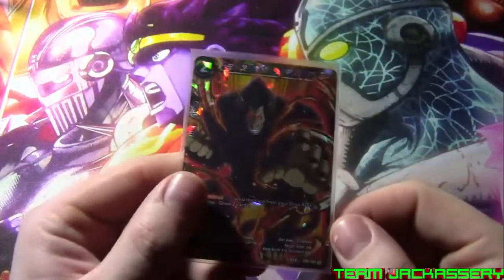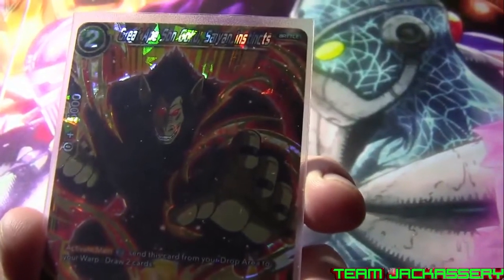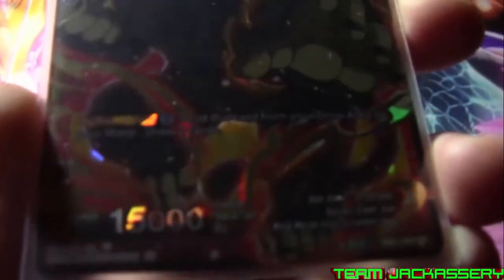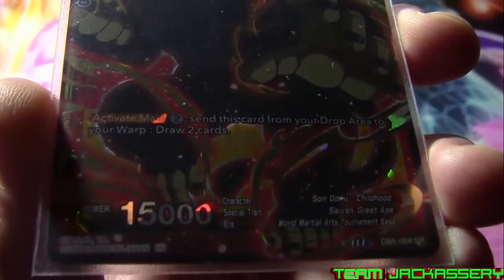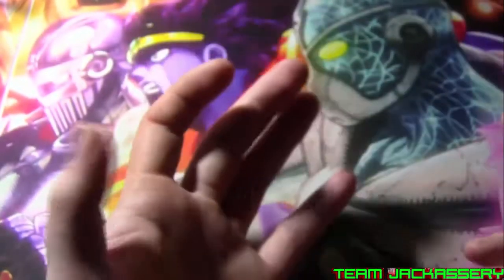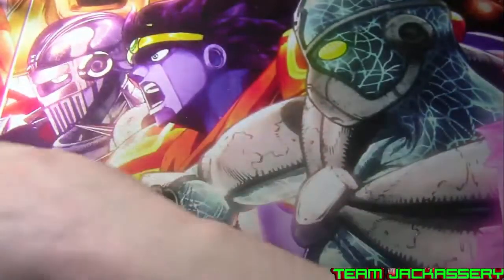And next, because I only have 1, we are running 1 copy of Great Ape Son Goku Saiyan Instinct. He is a 2-drop, 5,000 combo, 15,000 power. Activate, pay 2, choose this card, and send this card from your drop to your warp, draw 2 cards. So you just pay 2, warp it, draw 2 cards. That's if you need a little bit more cards in your hand if you're a little low.